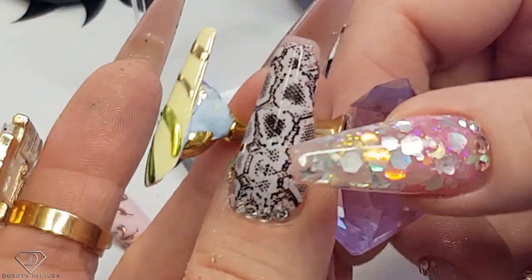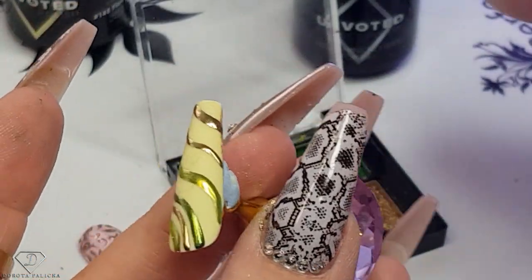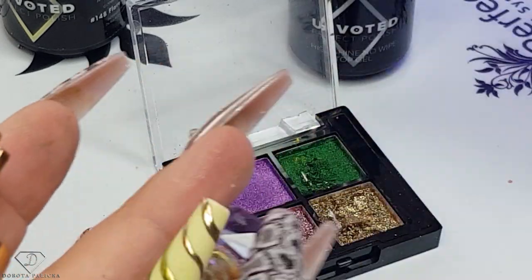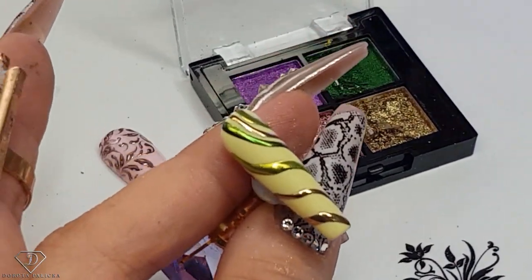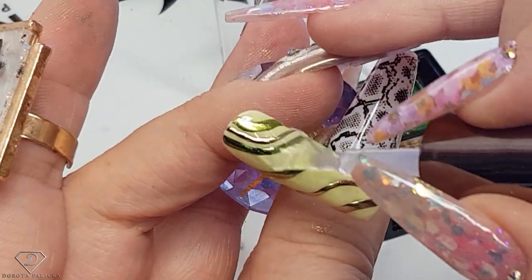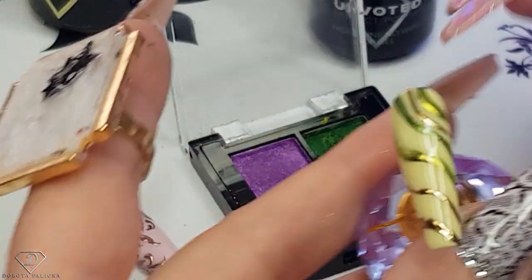Okay, you can see it. I didn't buff my tip well, so the chrome also sticks into the High Shine No Wipe Top Gel, and now I want to clean it for a good look. Okay, so that's why it's important that we buff it really well. Again, remove the excess and apply the top coat. Of course, we could bling it up as well, but I wanted to keep it simple just to show you the technique.